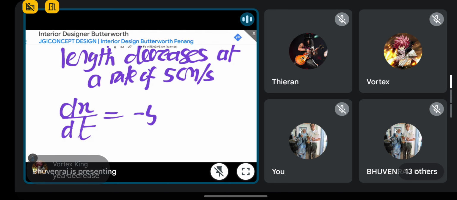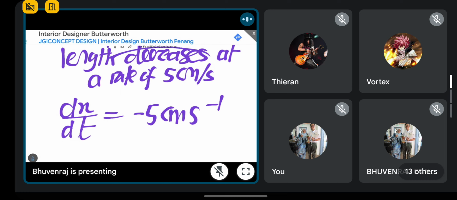Okay, guys, so you see this is a very common mistake. Salah satu kesilapan sangat lazim. This is also the mistake I made. Because if you read very fast, baca dengan pantas, you might overlook this one. Decreases. Okay, so decrease, whenever in differentiation, negative sign sangat penting. Kena letak simbol negatif.